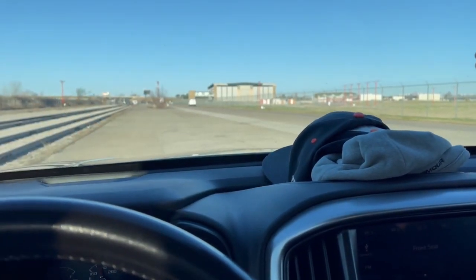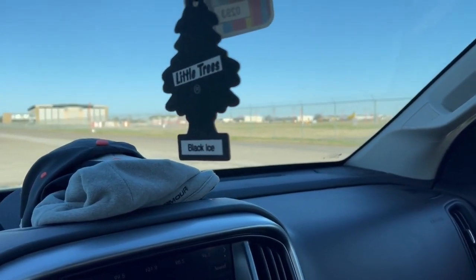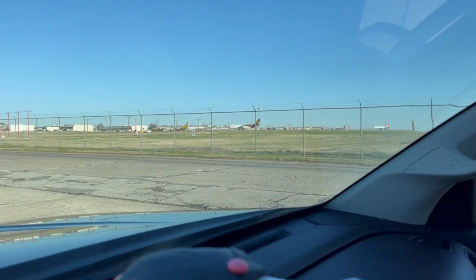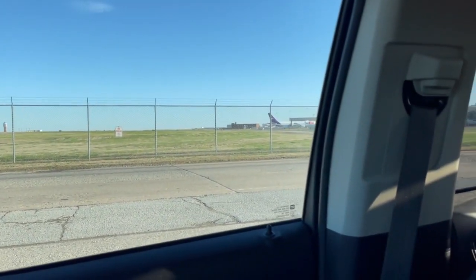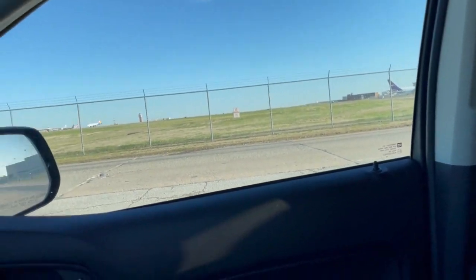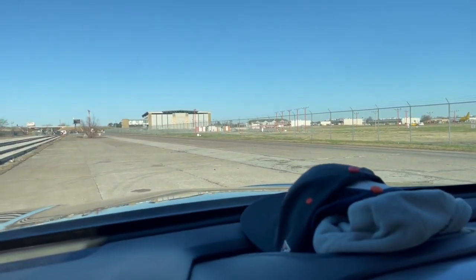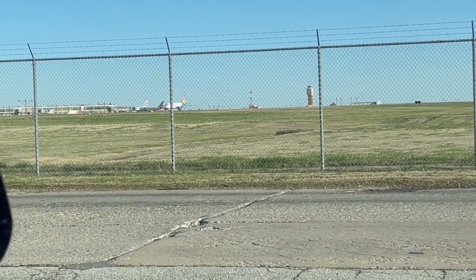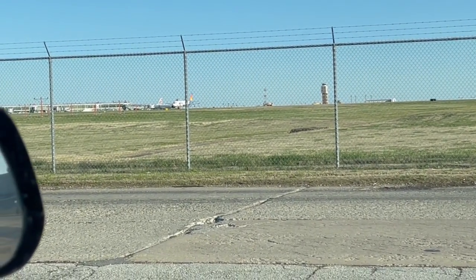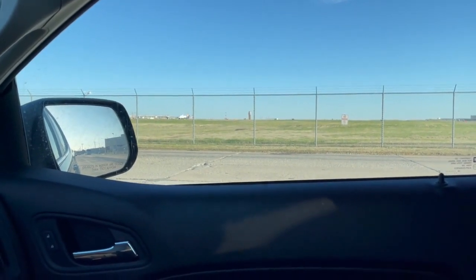Welcome to Tulsa International Airport — north wind today, everything looking good. Kalita and UPS are on the ramp. We're going to make this quick because the Allegiant A319 is about to take off. FedEx still has the door open so he's not going anywhere soon. It's 8:48, so we're in good shape. Let's go shoot the Allegiant — should be a nice angle with the lighting, hopefully getting the camera through the fence.